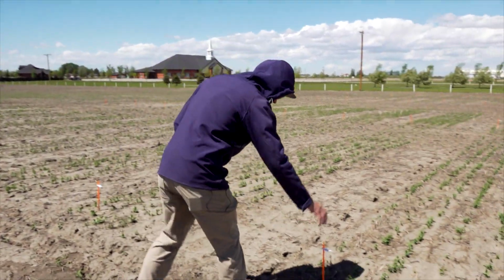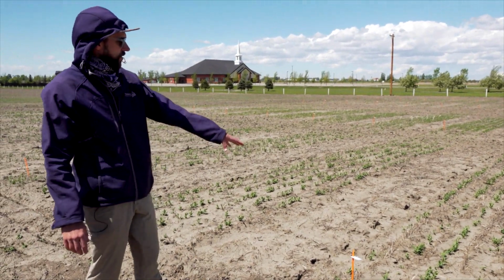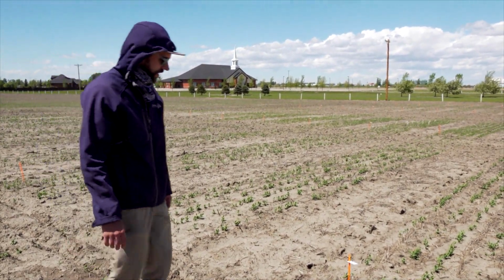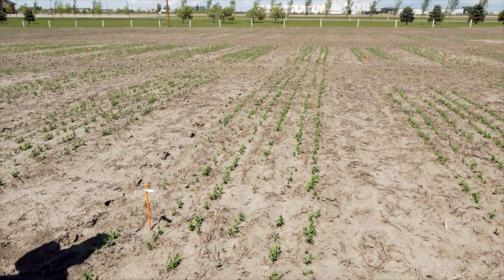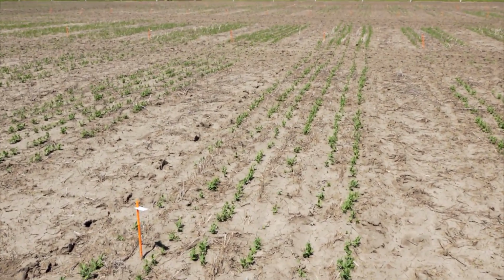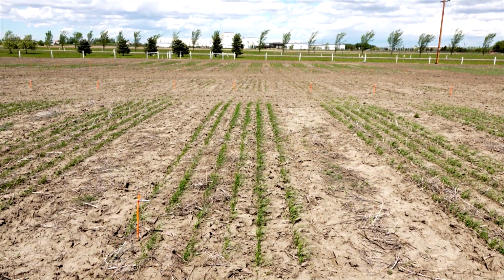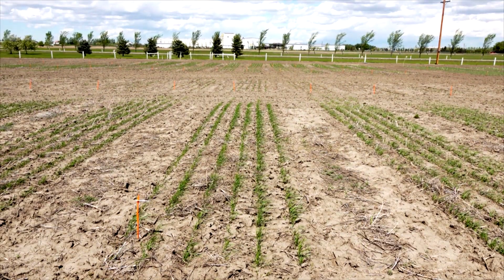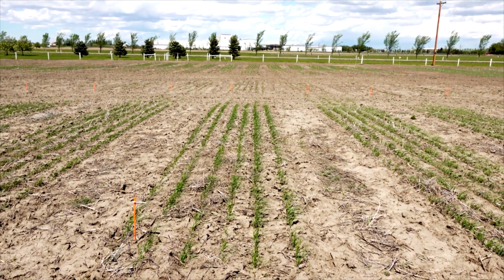This plot in front of me is one where we deep banded all 3 treatments on the peas. You can see it's still a little higher and fluffier than the plot beside it. That was one of the consequences that we didn't necessarily plan for. So we've got wheat and canola, and then a big space, and then peas and wheat again.